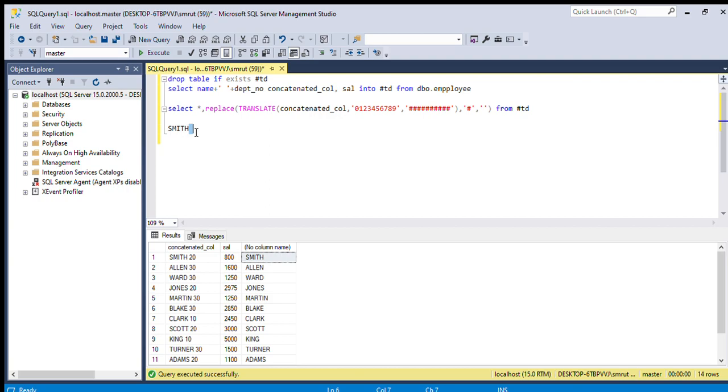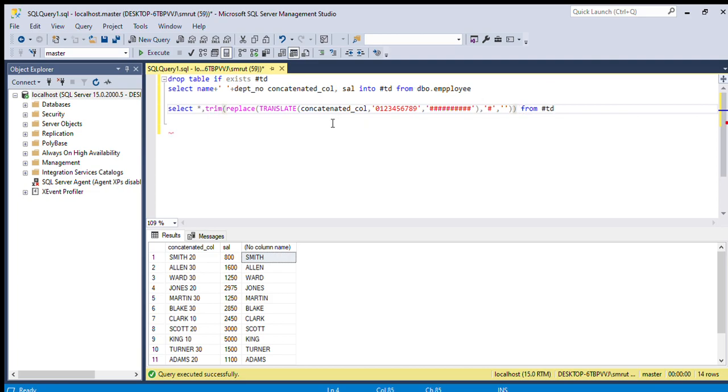What do I need to do? I need to remove this space. So what I can do is just trim. There is a function called trim.